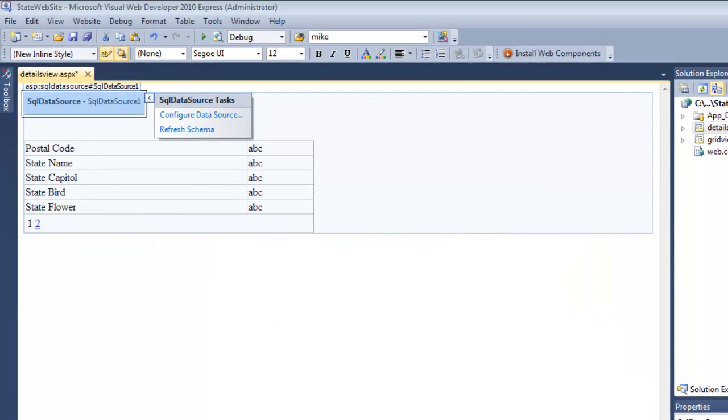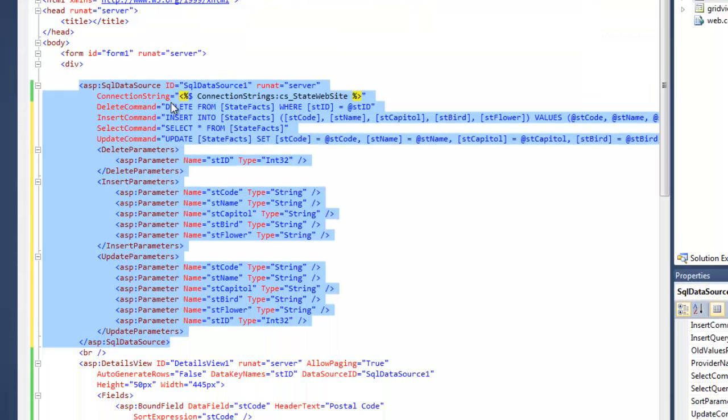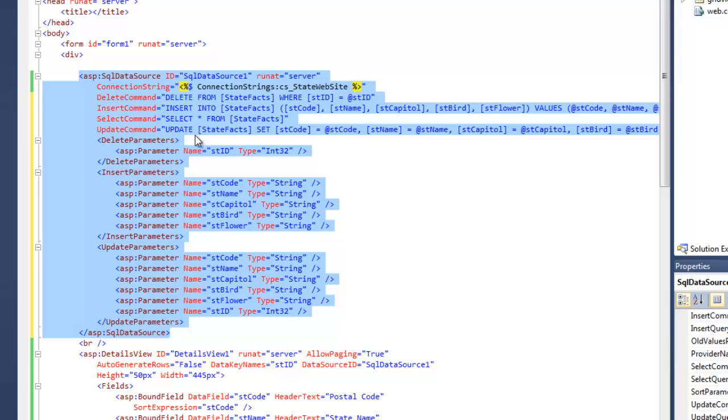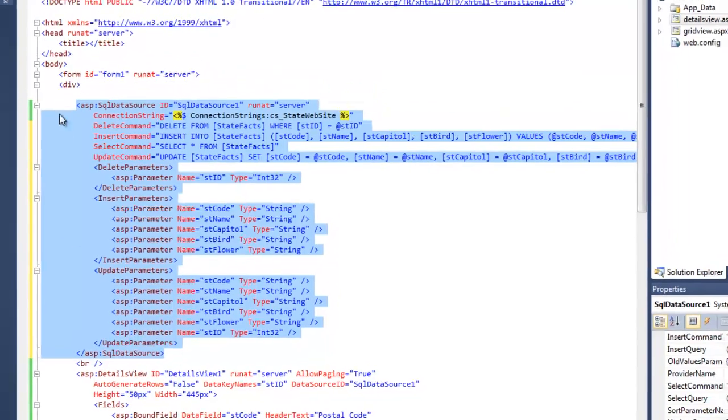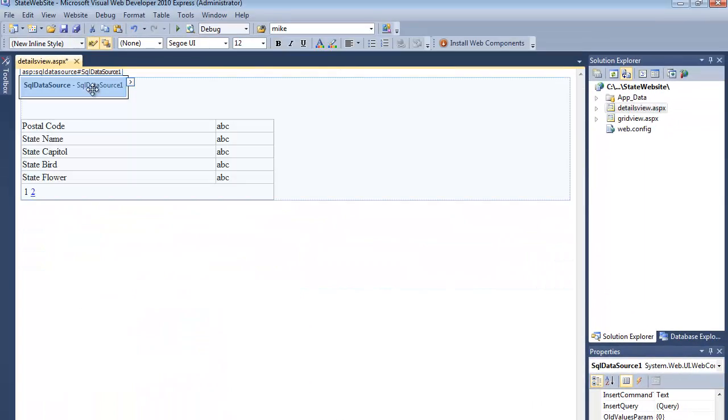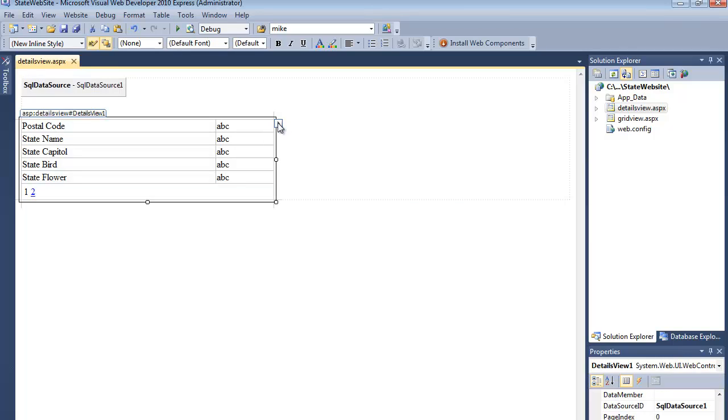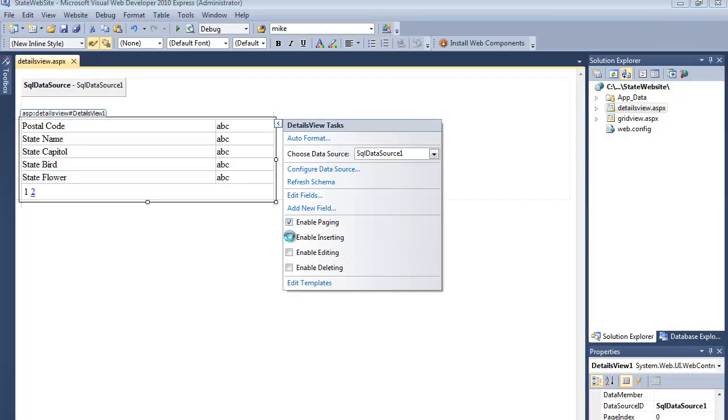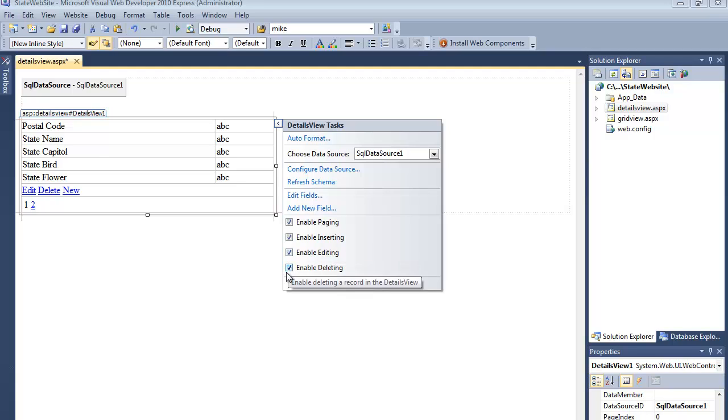And just like with grid view, before I only had the select statements. Now I've got the delete, the insert, and the update statements with the parameters that they need. Now when I go into the details view, I can insert, edit, and delete.